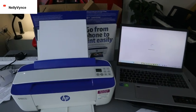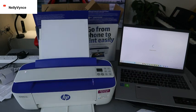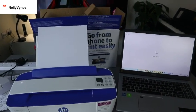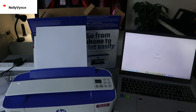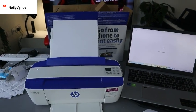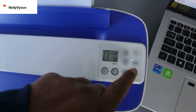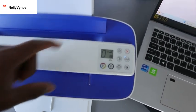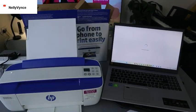Okay, so this is how to connect the printer to the Wi-Fi network. We just need to wait and exercise patience for the process to go through. It's getting information. So this is how to connect your printer to the Wi-Fi network. And if you look here as well, you see that the printer is also showing that the blue light is steady on, it's no longer flashing, once you've done everything correctly. We just need to wait for the setup to complete, and you are ready to go.